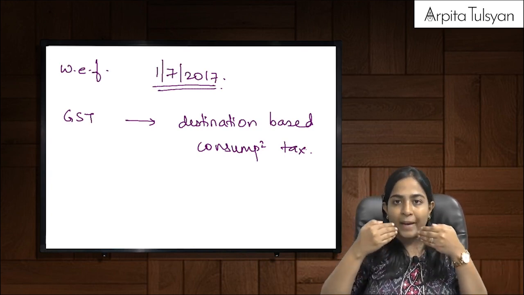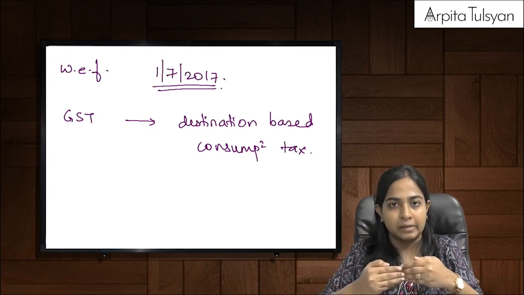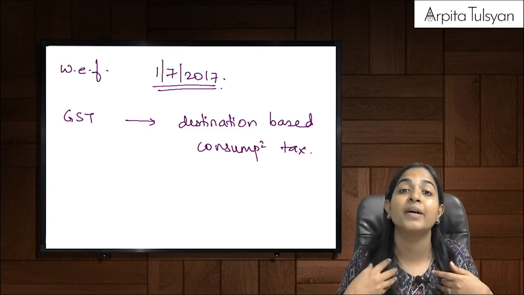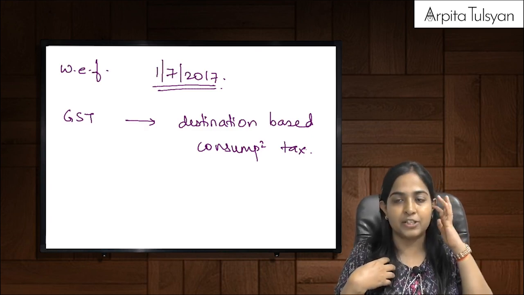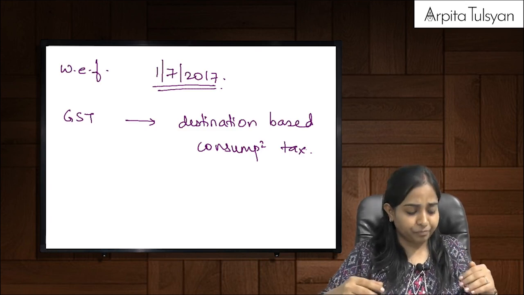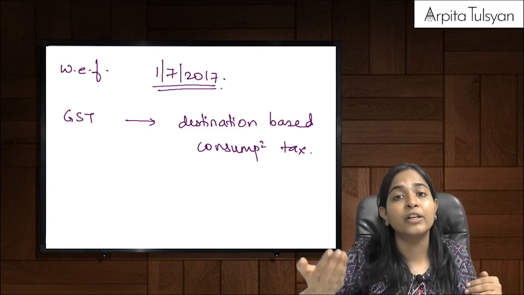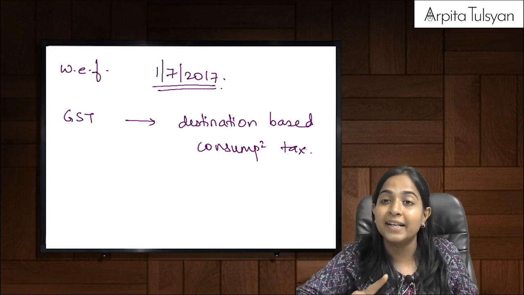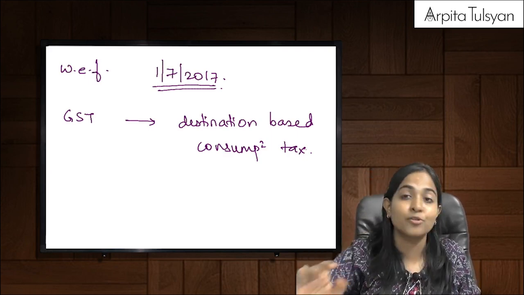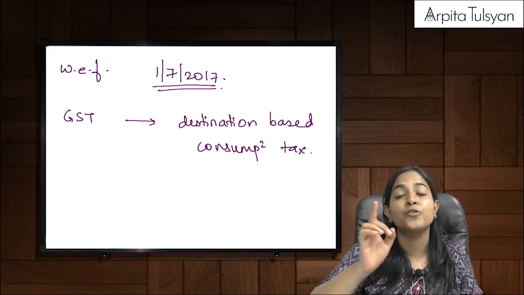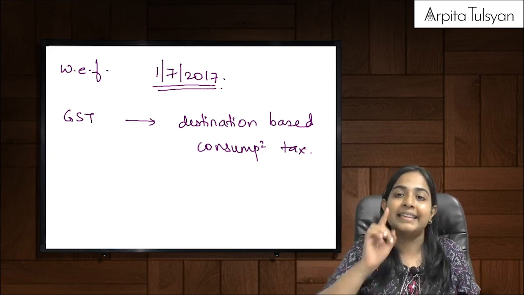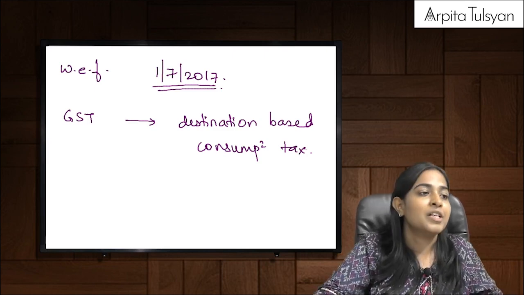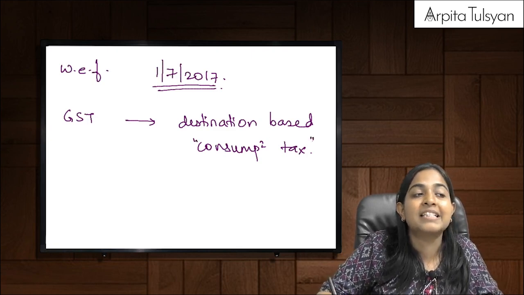So when the manufacturer is giving it to the wholesaler, is the wholesaler the final consumer? The answer is no, because the final consumers are us. We are the final consumer of that, right? Then the wholesaler is going to give it to the retailer, and the retailer is going to give it to the consumer. Who is the ultimate consumer here? Can I say the last person who is not going to sell it further and is going to finally use it? That person is ultimately going to bear the GST. So that is the meaning of the term consumption tax.